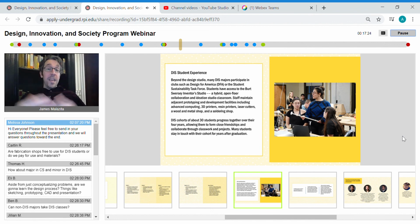We get some funding externally from the DFA national organization, and we often have what are called DFA scholars taking up residence at RPI, who are either design graduate students or professional designers who are available to help consult with students on projects and run independent projects throughout the year. So that's been a really great source of student community.